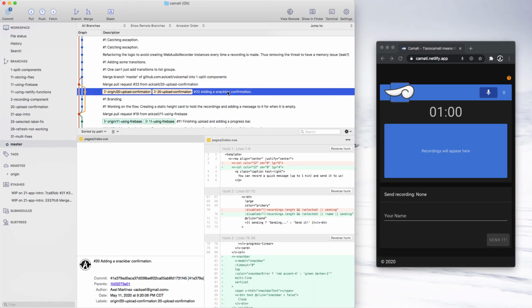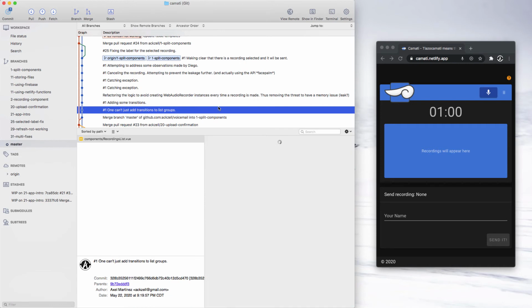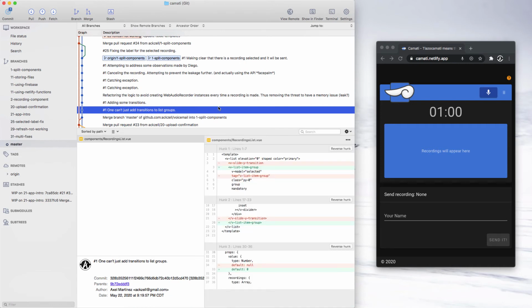Okay, here's the snack bar confirmation, the modal or whatever thing that appears over here whenever you send the recording, and more little things here and there. Issues with the components themselves from Vuetify that I didn't take care of properly.